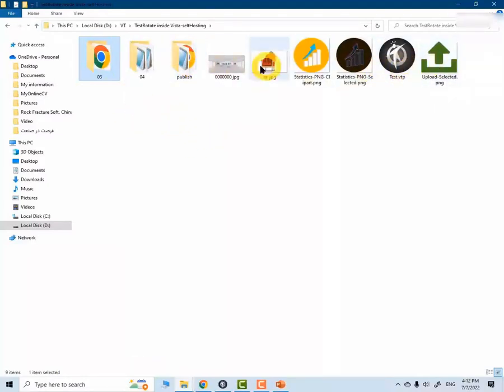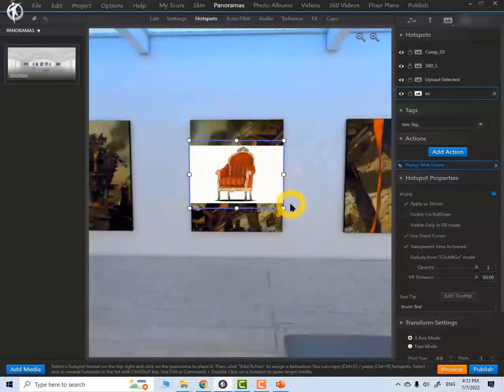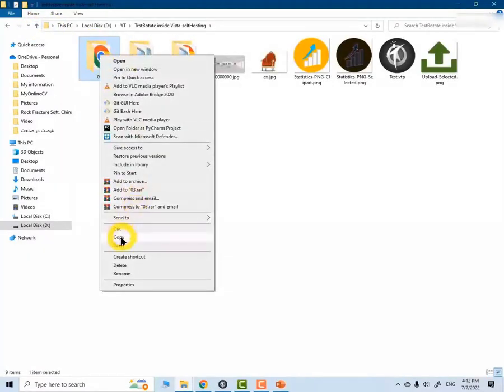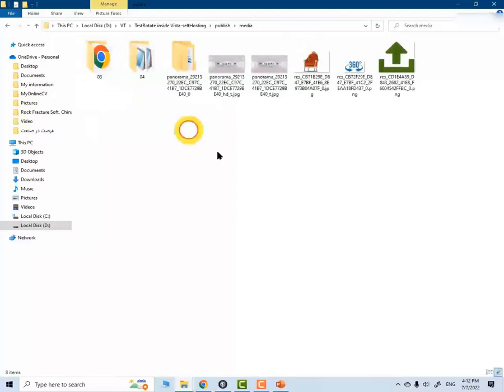So to do this, after I export my virtual tour, that is, after I've finished all the design and work and published it, my tour content is created like this. All I need to do is copy the code I've written and paste it into the media folder, just like this. And that's it.